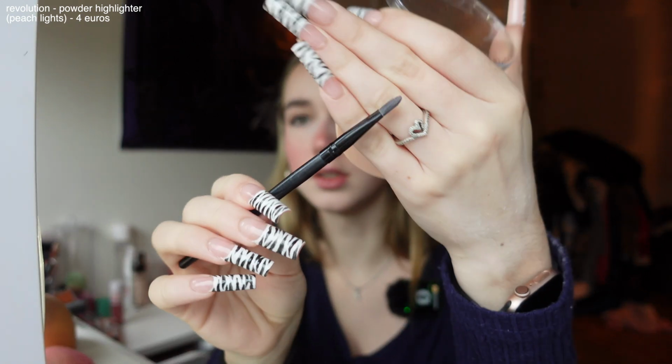And then I have this smaller little Sleek brush as well, and I refine the highlight in some areas. And it always ends up being a little bit too much. Sometimes I go in with a little bit of extra powder just at the tip, and I don't put it on my hand, and I low-key bake. That's what I call it. Just a very low-key, casual bake. Just when I feel like it needs to be refined a little bit. I go in with my setting spray. This is also from Max & More, and I just go ham.